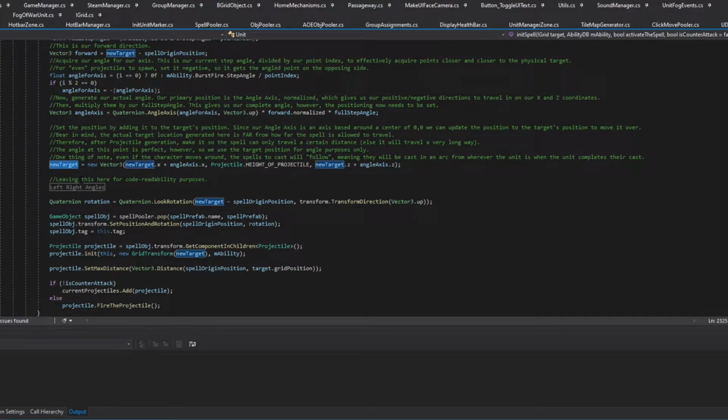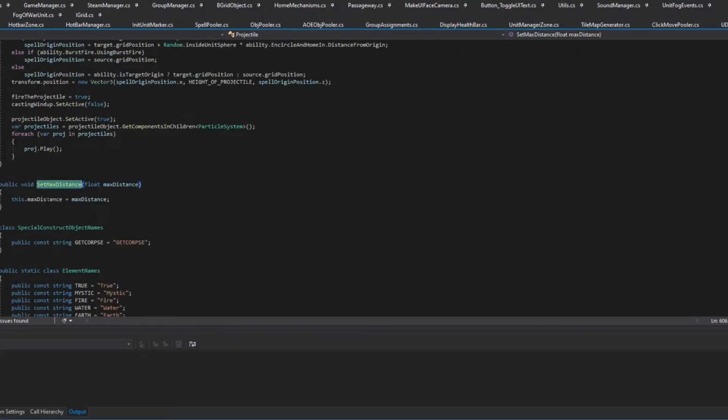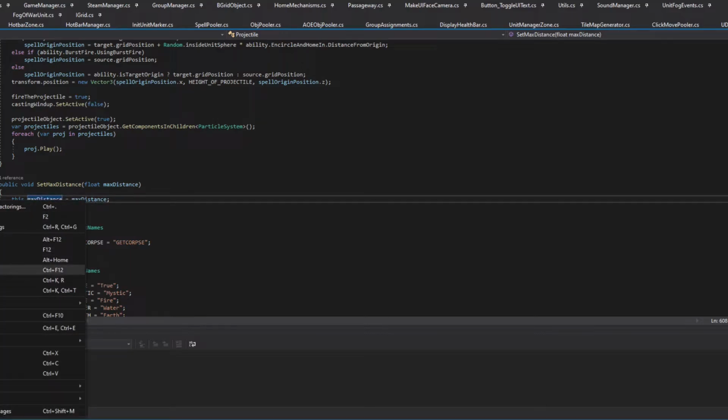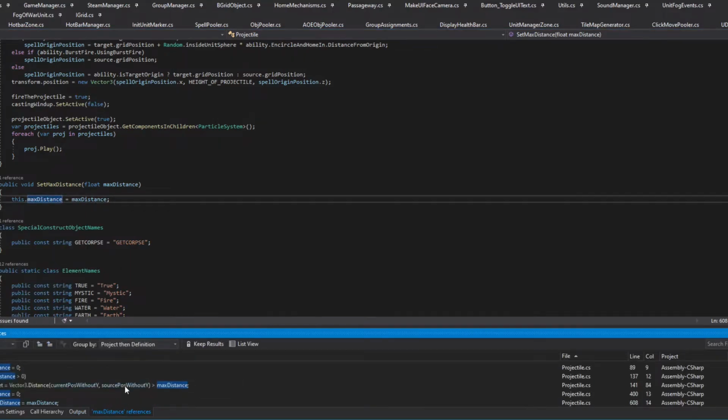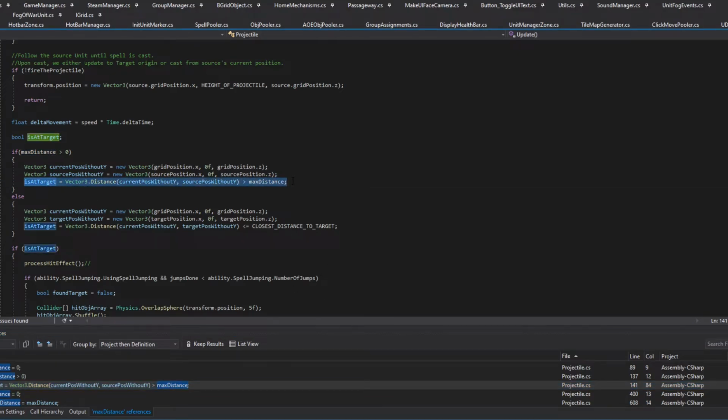One quick thing I actually forgot to mention is back onto this part right here where we're talking about the target position. Since this is going to be way far beyond the actual position that we'll be shooting the spell to, what I did is a little bit of a trick in which I set up a little max distance variable, in which case we can hop into the function here. It uses a simple little max distance, and all it's really doing is letting the game's code only run this until we've reached a certain total distance traveled.